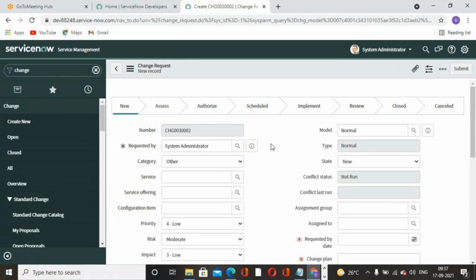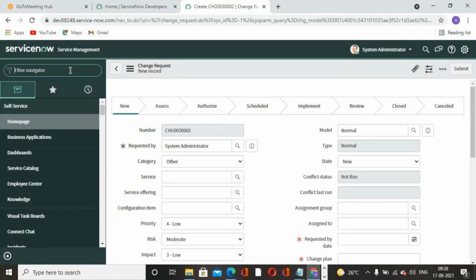After 1 hour, some changes are not working properly. Once changes are not working properly directly in production, it may impact the business, right? That's why, as a ServiceNow developer, first of all we have to back out the changes. If you are getting problems since last night because I migrated some changes to the target, first of all you need to back out the changes. Where can you back out in production?